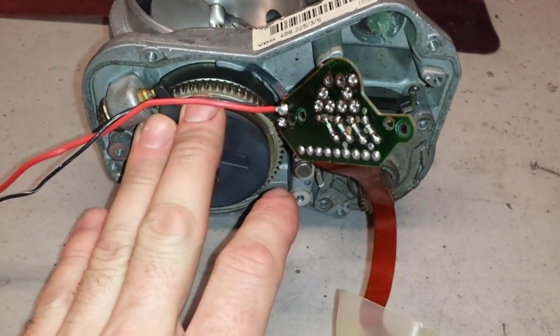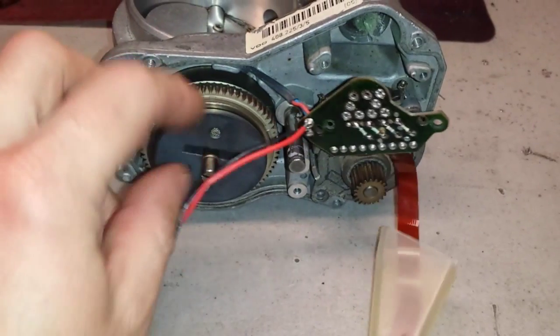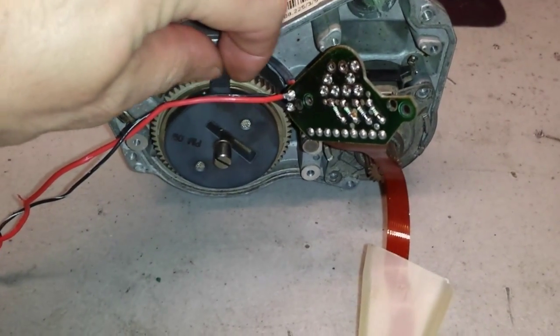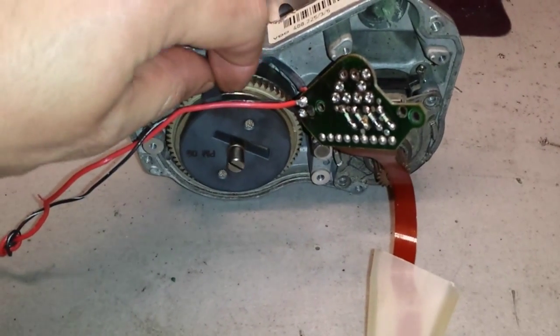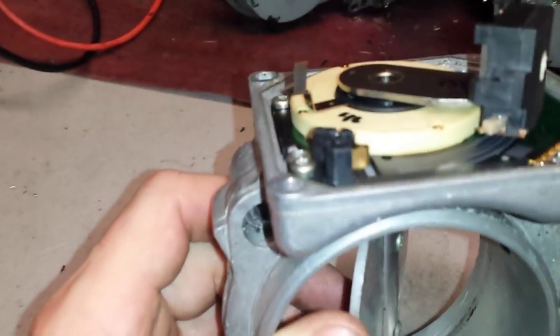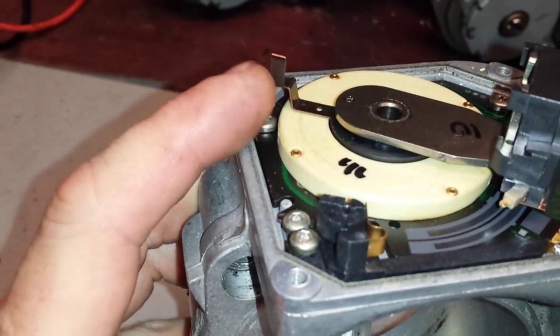I just came back from the shop and I tested the coil on and off a couple of times. As you can see, when I move the lever, it activates the gear. This throttle body had no problems with the coil to start off with. The problem is with the potentiometer. As you can see, it's broken off. So this is the original problem.